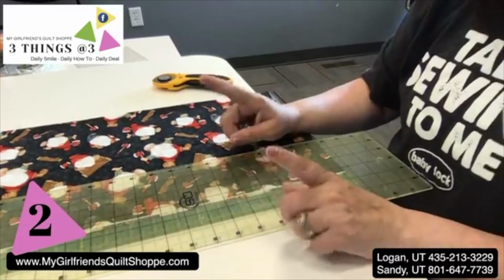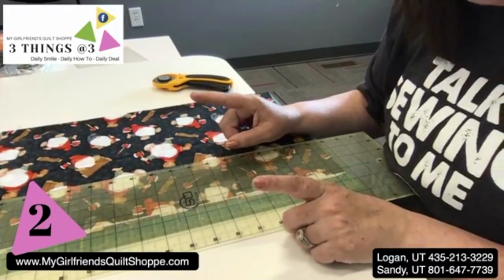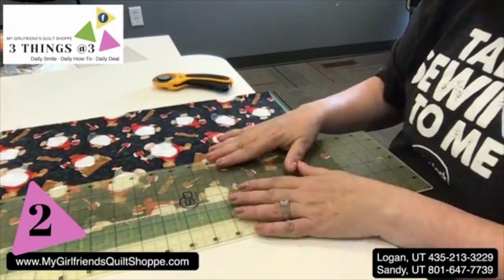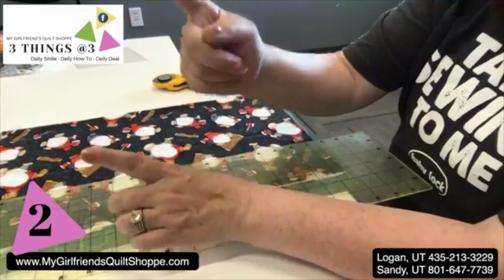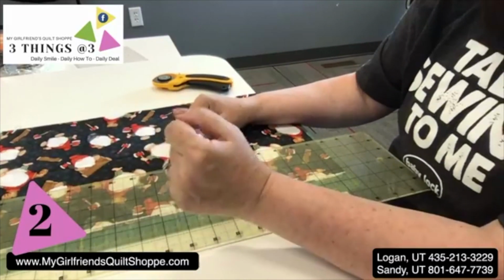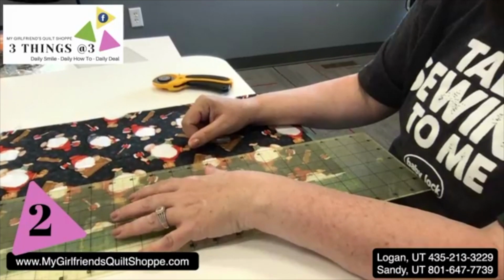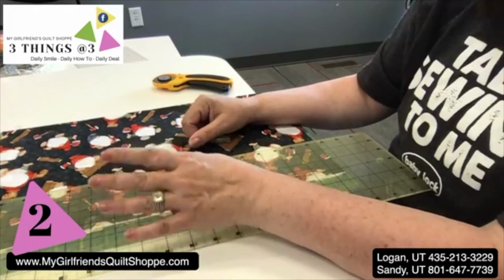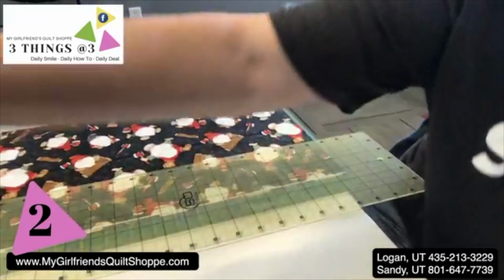But there will be times, and I don't know how many of you have had this happen before, but it can be a kind of a scary thing. Have you ever had it veer off and cut your finger? Yep, been there, done that before. And I think a few of us around here have done the same thing. And so one of the products that's out on the market and I absolutely love is the Gypsy Gripper.